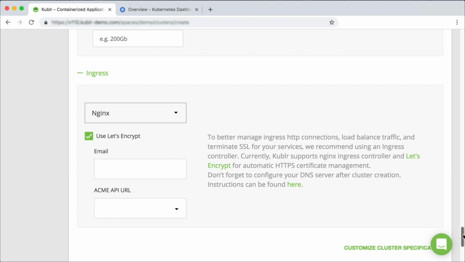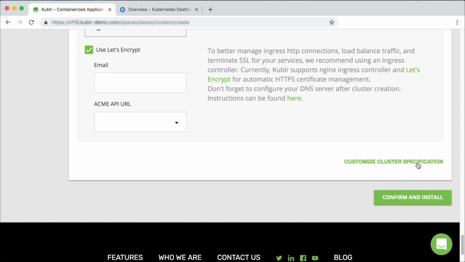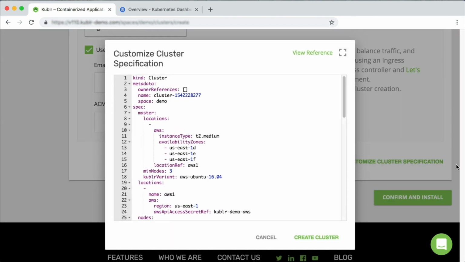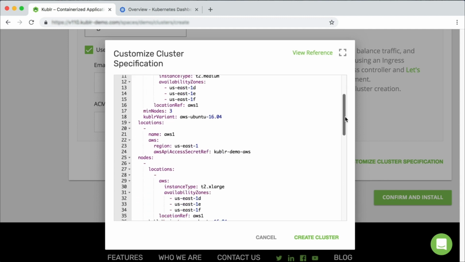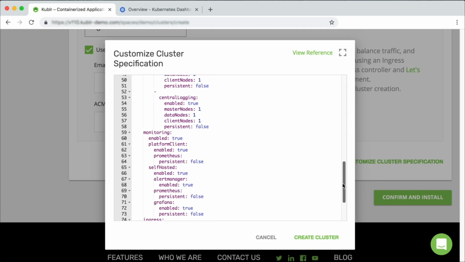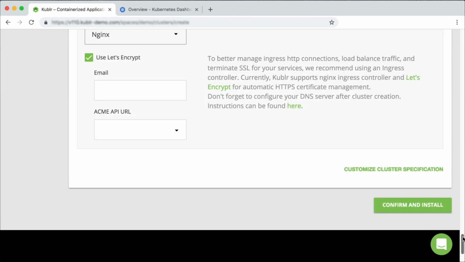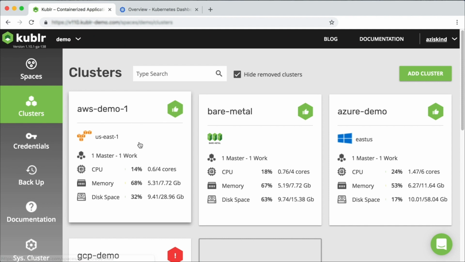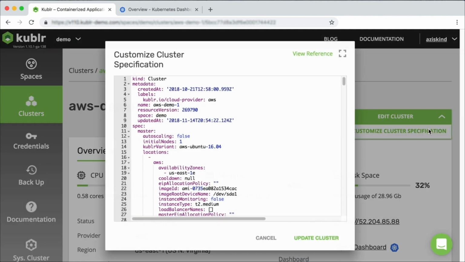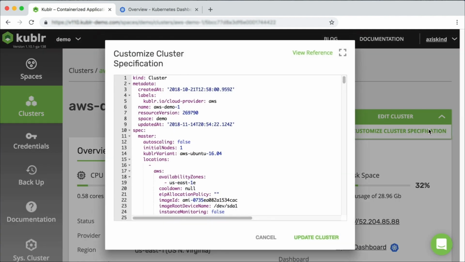In this case, your Kubernetes expert can open custom cluster specifications and override some of the automatically selected configuration parameters. They can access and edit the YAML with a specification generated by Kublr right here. Kublr will then save and use these new parameters for the deployment. Kublr also provides an API that enables automation and programmatic interaction for advanced use cases. Once my cluster is up and running, I can use the UI to manage my cluster and issue updates.